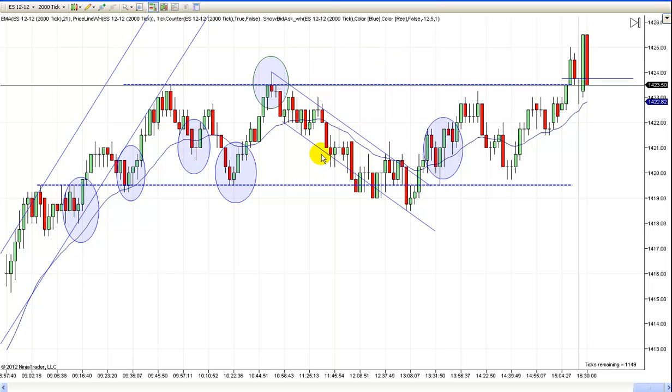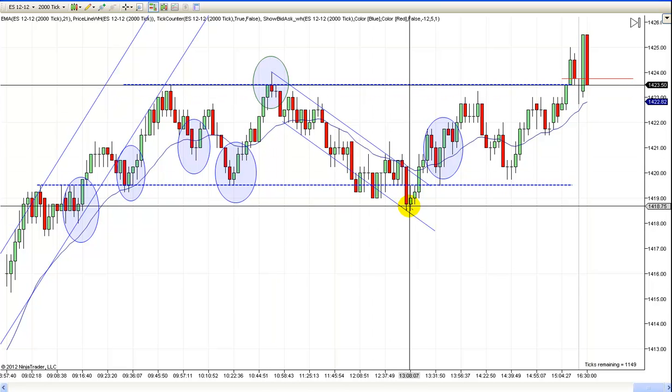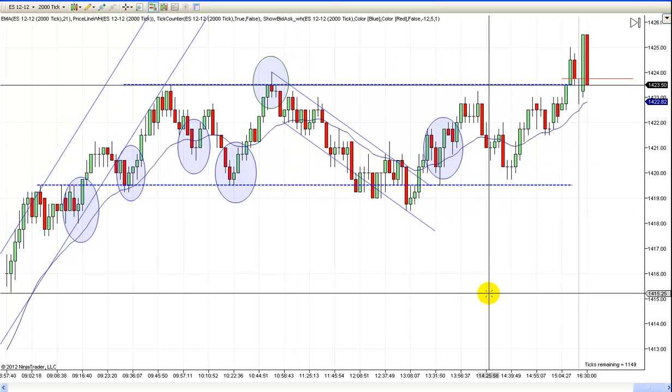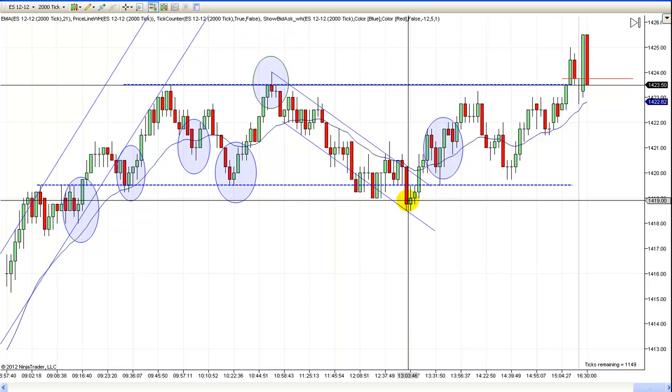However, that doesn't mean necessarily the trend will reverse. It just means once you see that, generally what's going to happen is you're going to get a bigger correction that's going to last at least an hour. And let's see what time we went into this. About 10 to 11. And it ended about 10 after 1. So that's a 2-hour correction right there. And you notice there's not much movement in there. So that's enough to be a correction.